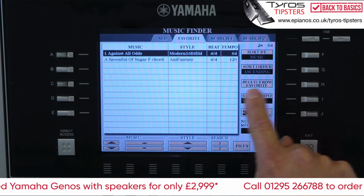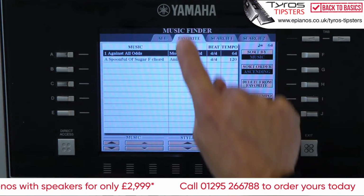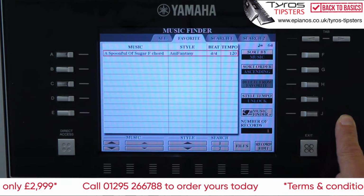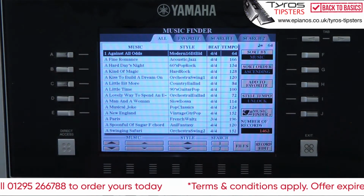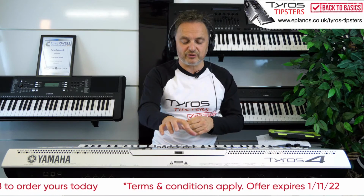Now this scares a lot of people. The word delete, you kind of think, oh no, it's going to be gone forever, but it only goes from the favourites tab. So if we go delete from favourites, yes, and it goes back to one song, but it is still in here as number 1, Against All Odds, so we can use that as our list still, as our main choice. So really good facility, and the music finder is a really good thing.